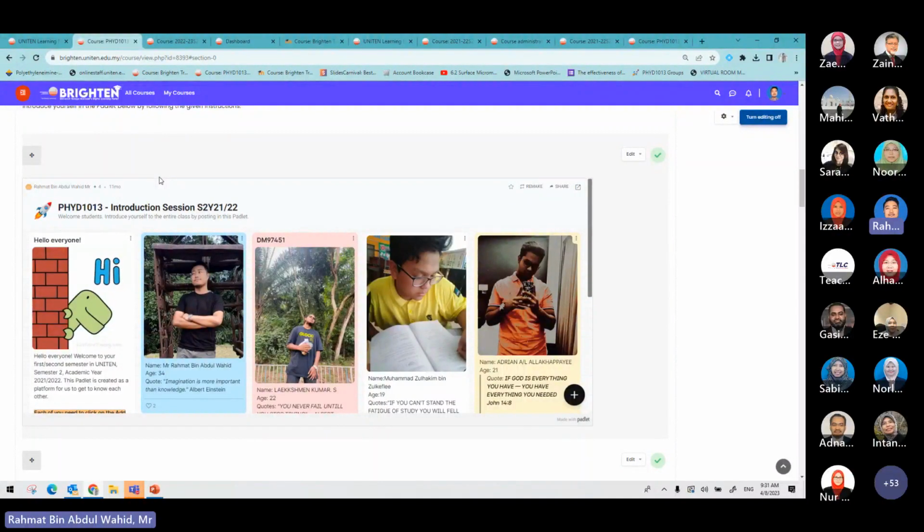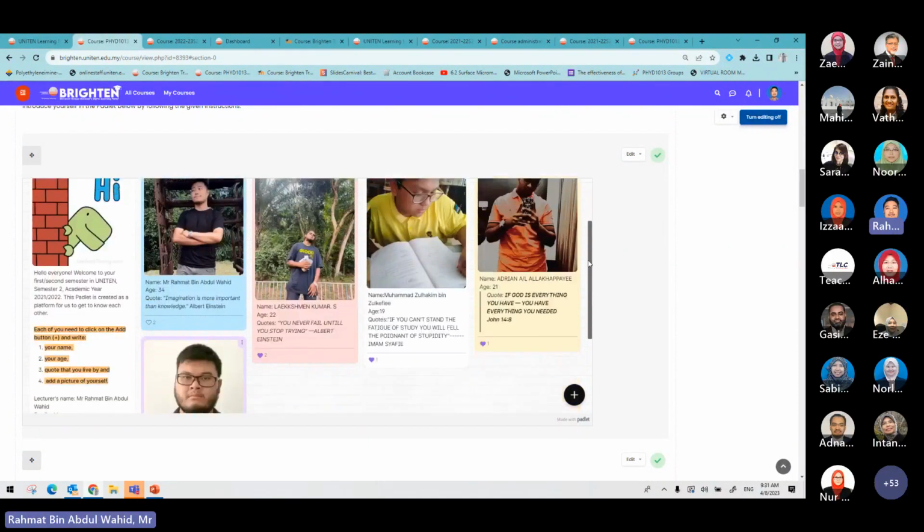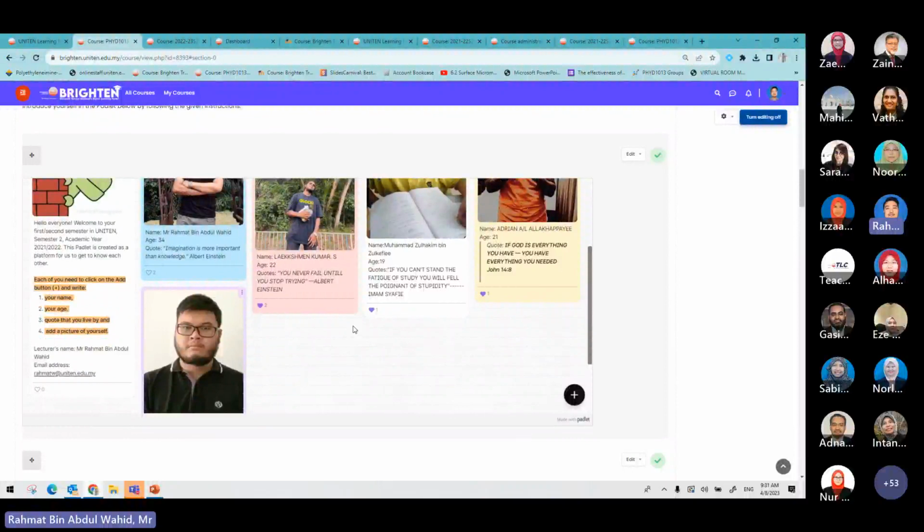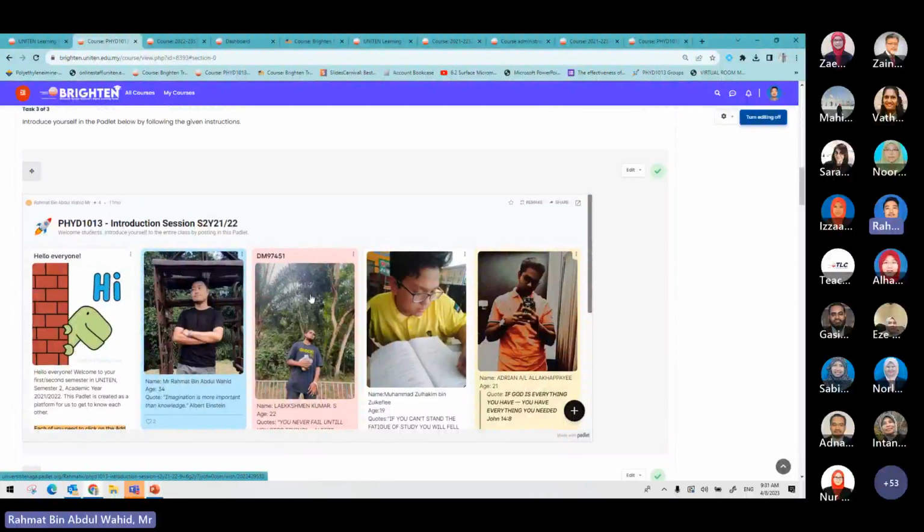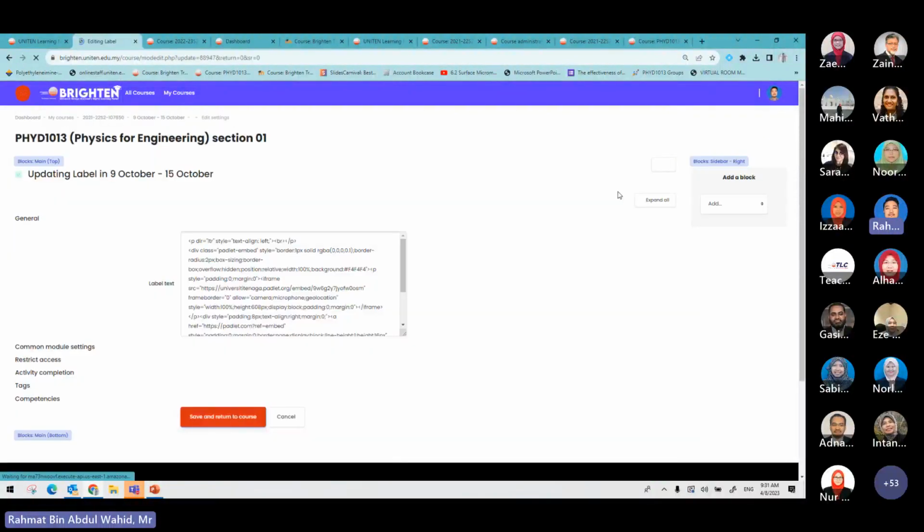If it is a link, understandable, it serves the purpose, but the student will be going into another tab or another open browser. So if you embed it, obviously they can interact with the content on the same page. So again, this is label. Again, edit setting.